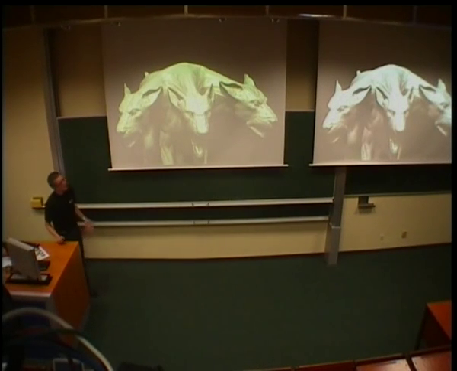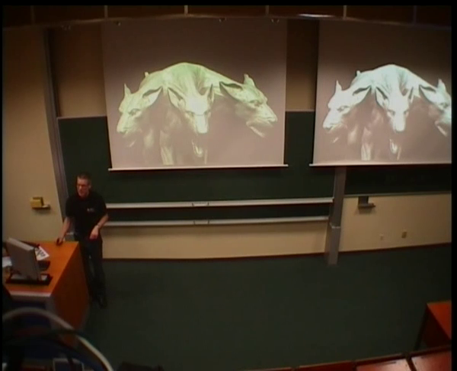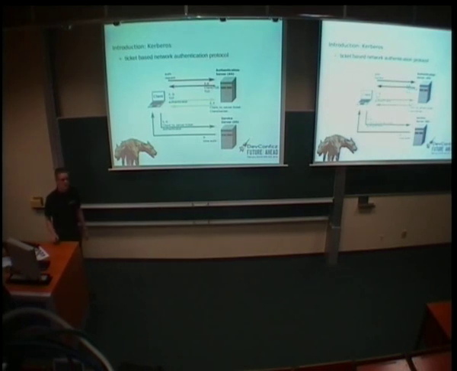So, what is Kerberos? You maybe know Fluffy, the three-headed dog from the first book of Harry Potter. He protected the entrance to hiding place of the Philosopher's Stone. So, it is the Kerberos. And it's also a network authentication protocol based on symmetric cryptography. And it uses tickets to identify parties in the network, and there has to be a trusted third party, the Kerberos server, which grants tickets to the participants.